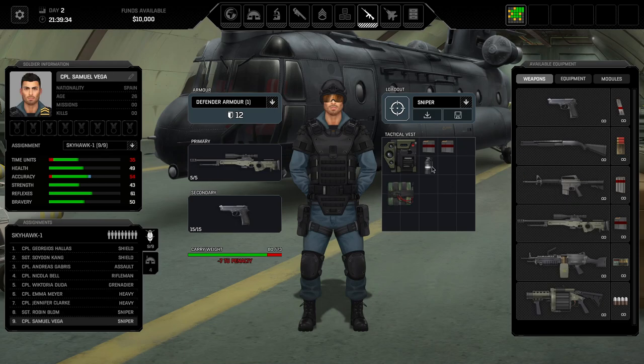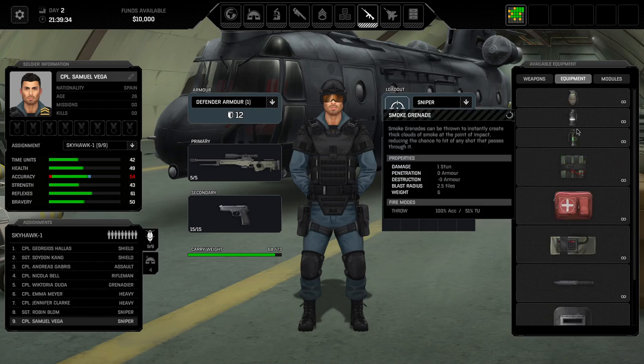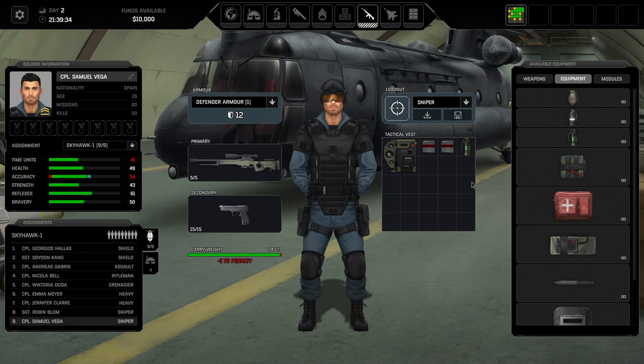Okay. This guy only has limited strength. 43 isn't that great. But we can put a flashbang grenade here as well. I think overall that's fine. Might as well give him a smoke grenade so that one sniper has a smoke, the other has a flashbang.